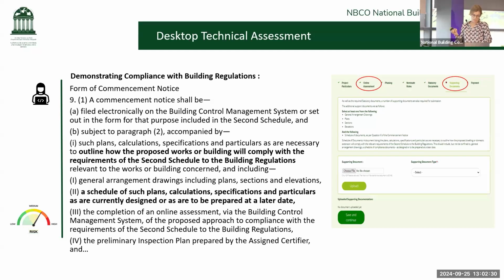And again, I've mentioned it on previous days, but typically the biggest letdown is that the schedule does not include details of plans, particulars and specifications that are to be prepared. So obviously at commencement stage, there are things, calculations like foundation details that you'd expect, but there will also be design elements to be designed, and these should be included in the schedule, which will, at the end of the job, be populated in the annex of documents.